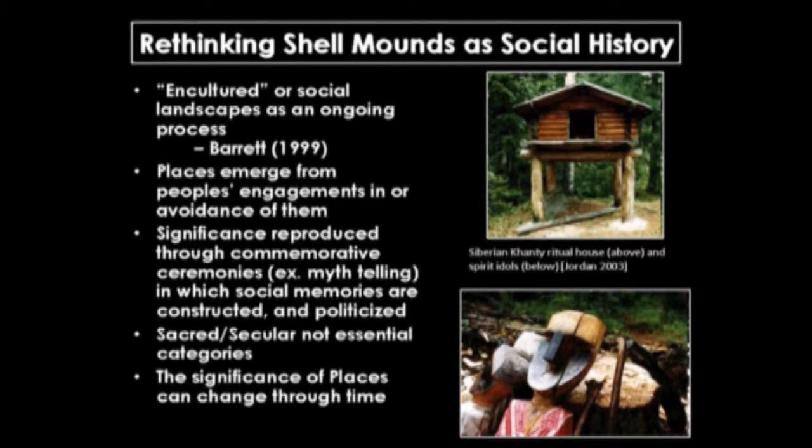And we really need to focus on the kinds of practices that people are engaging in at shell mounds, right? So are they just depositing shell? Are they just depositing shell in the context of human burials, right? Are they depositing shell in the context of big parties, which seems to be one of the going themes throughout many of the mounds. And so the questions we've been asking require a lot of new data regarding the temporality of when these sites were used, the scale of inhabitation, right? How quickly these things were constructed, were they constructed in stages, and the like.